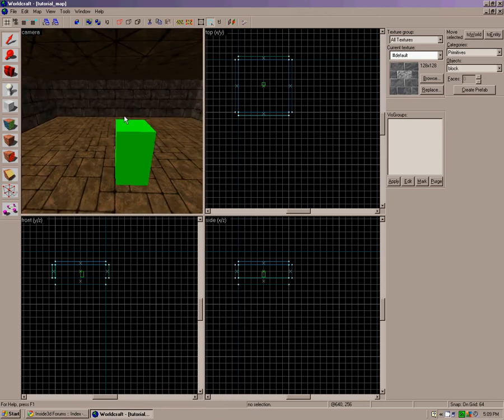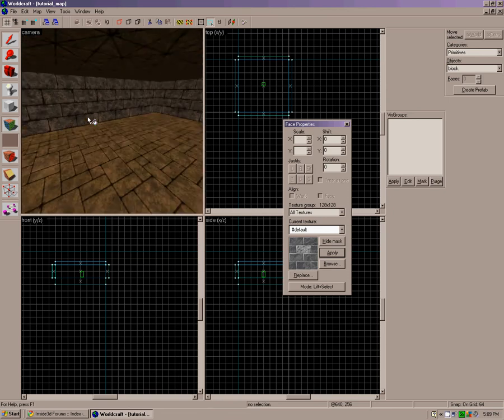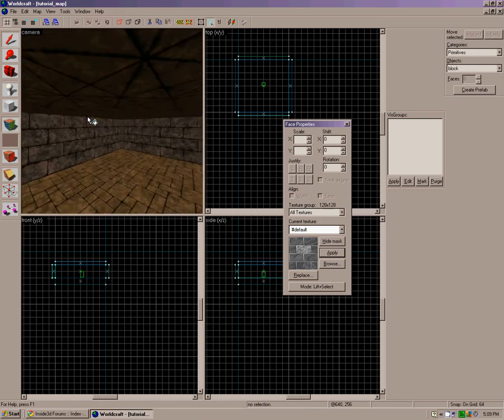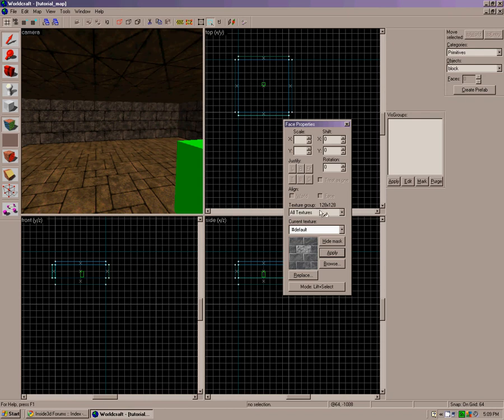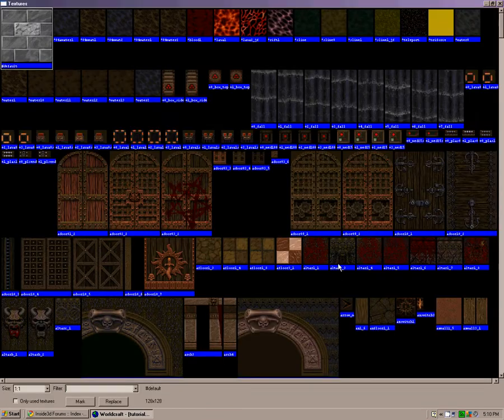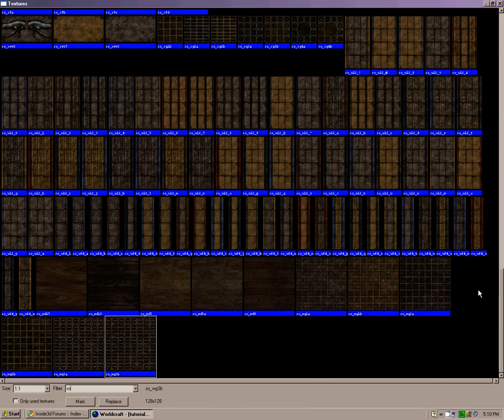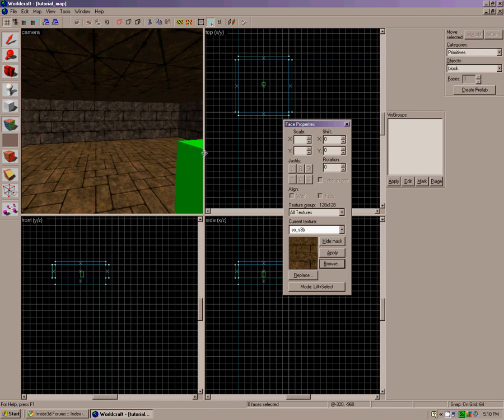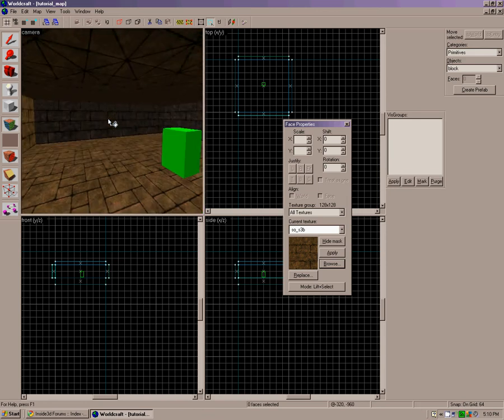First thing I'm going to show you is the texture application tool, which is this one here. So click this icon. I decided I really don't like the scheme for the walls and the floor. I like the theme, but I don't like how I applied them. After this pops up from clicking the texture application tool, hit browse, type in our filter, and let's swap them. I think the walls should actually be the gold color. So just right click, simple, done. Look at that.